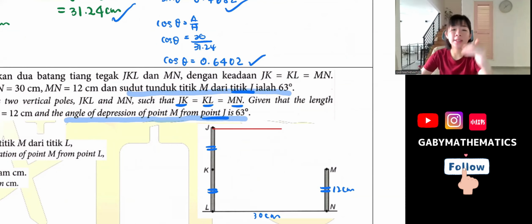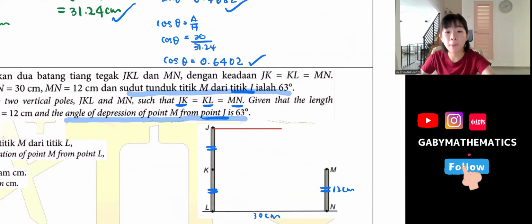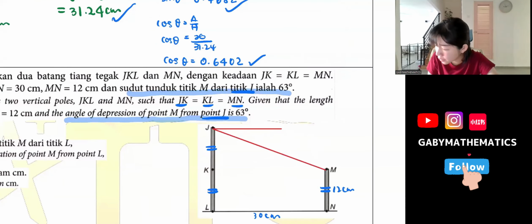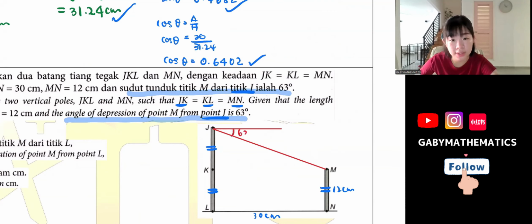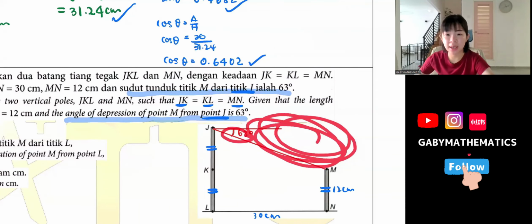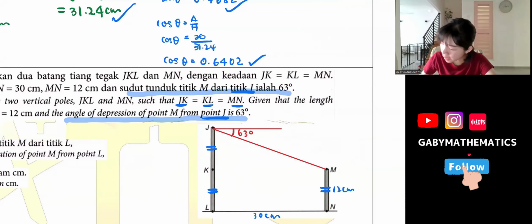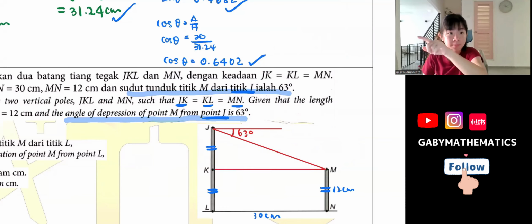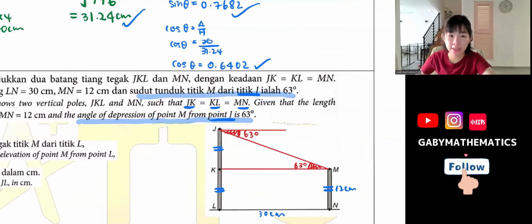Once you draw this horizontal line, the next thing, angle of depression means look down to where? Point M. Okay, now draw another line to point M, like this. You need to draw two lines. Then the angle 63 will be here. So this is 63. Understand? Don't label without drawing the horizontal line. If you don't, most likely you will label here, which is not useful because there's no triangle here. So we draw another parallel line from M all the way to the other side, so that we get a zigzag. If this is 63, then here will also be 63. Understand? Okay, continue.